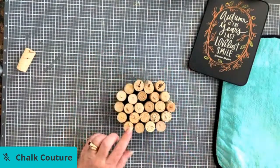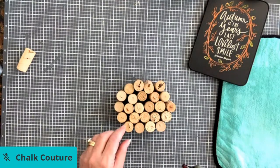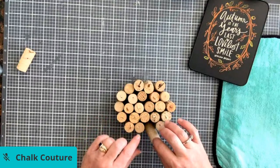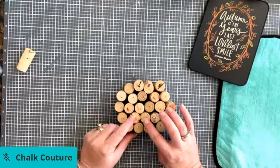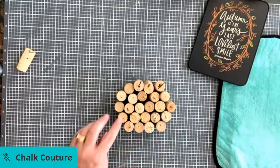So what I'm doing, I'm just going to start gluing. I have my, oops, sorry. I have my hot glue gun and I'm just going to put a little bit of glue like this and just start gluing them together. Look at this. Just be careful. You don't want to burn yourself because, you know, I have a bunch of glue burns. This is okay.